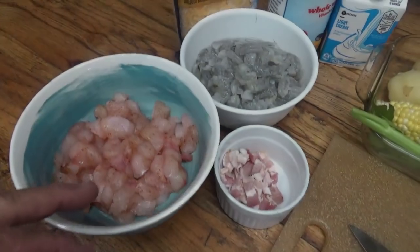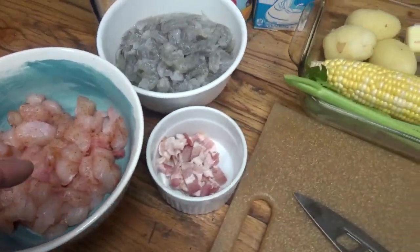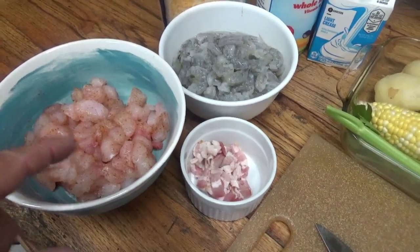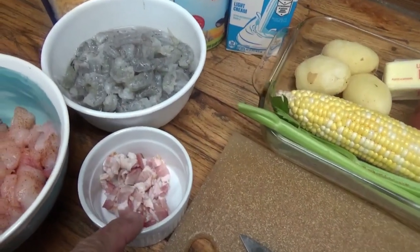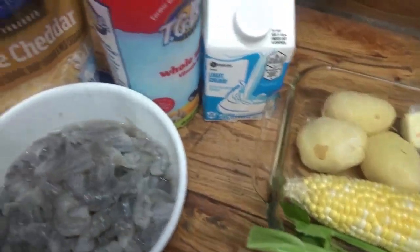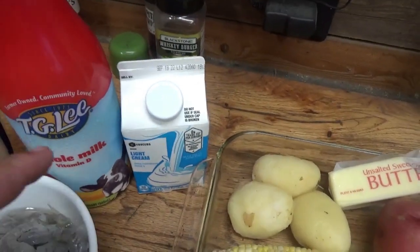The ingredients are, we got some of that belly meat from the catfish cubed up right here. Got some Tony Chachere's Cajun seasoning on that, got a little bit of bacon. You know, every single cast iron Dutch oven dish needs to start with some bacon. There's my wild caught shrimp, got plenty of them. Got some triple cheddar cheese shredded right there. Got a little bit of milk if we need it, may not.